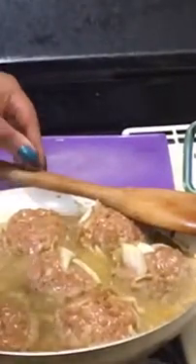For everybody just tuning in, these are turkey burgers — this is my second batch. I put some liquid seasoning in there, all kinds of seasonings. I can't even tell you because I'm that type of cook — I don't write nothing down. Watch the replay. And I put some big country onions in there with onion powder and garlic powder. It probably does look a little rough right now because these aren't done yet — but let me show you my ones that are done.